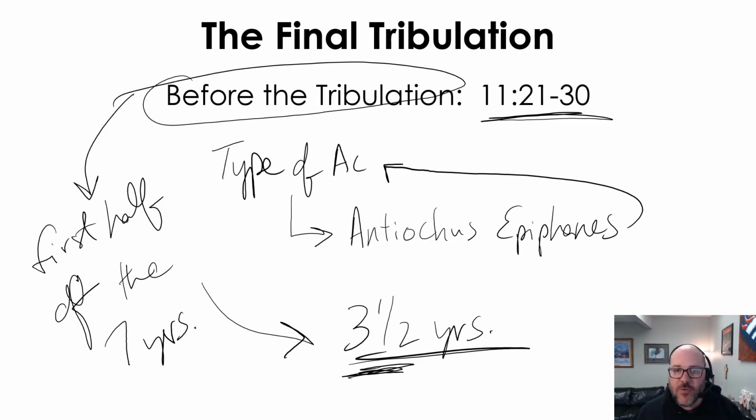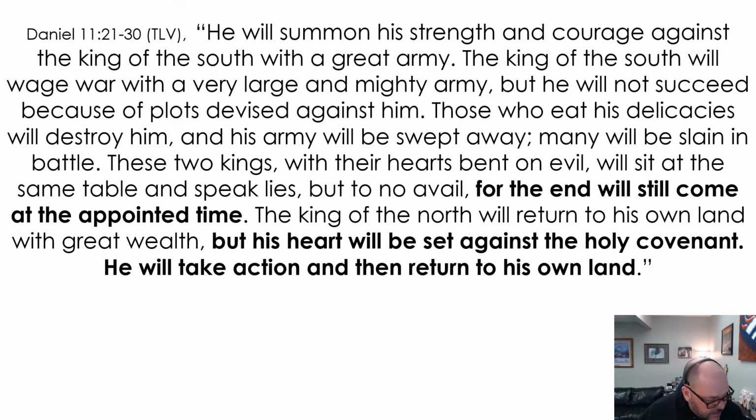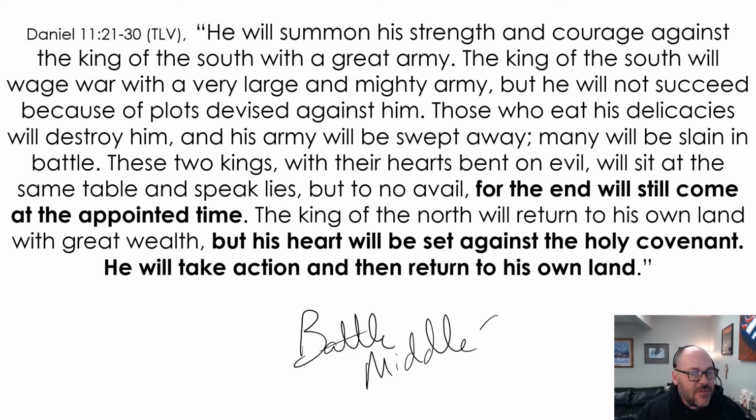But let's just remind ourselves of what Daniel chapter 11, verses 21 through 30 said. And I'm not going to read the whole thing. I'm just going to read the final couple of verses. Let's look at it. So in Daniel chapter 11, I'm just going to pick it up here in verse 25, and here's what he says. That the Antichrist, what he's going to do is this. There's an ongoing battle that is taking place in the Middle East. There's a lot of conflict that is going to happen during all of this time.